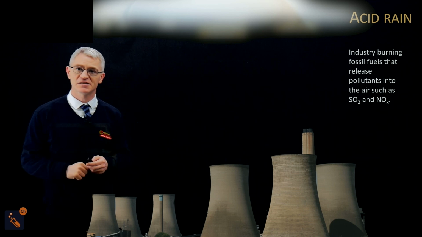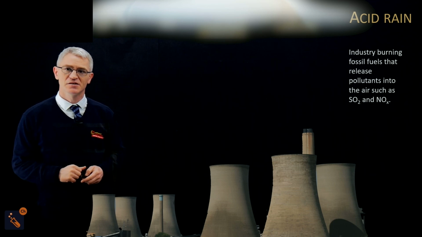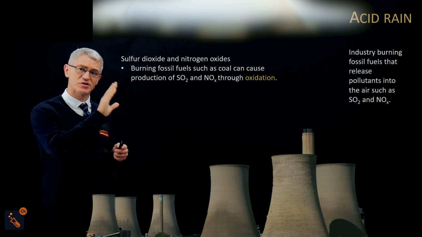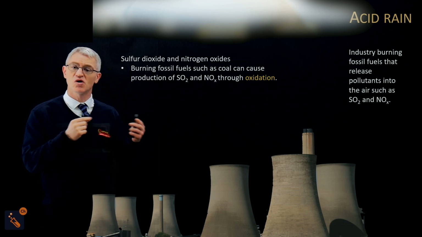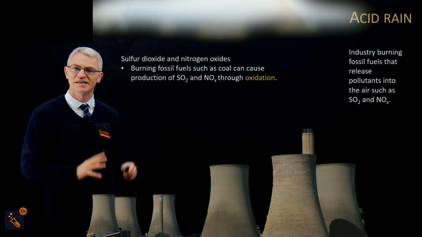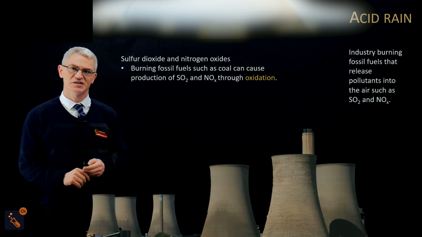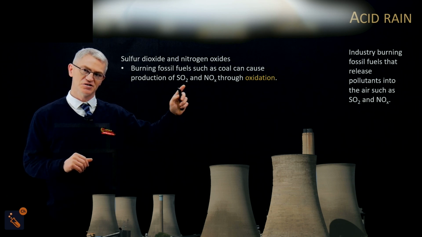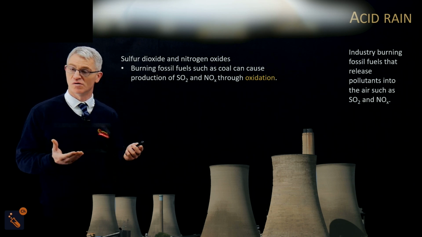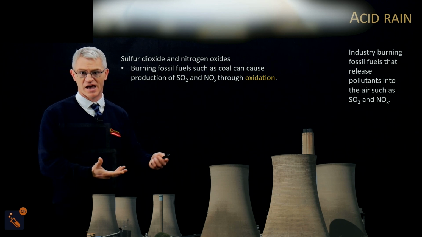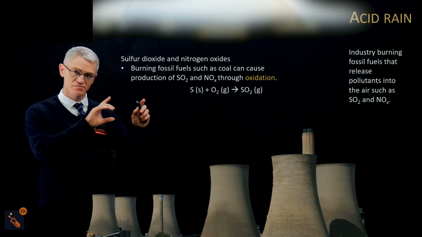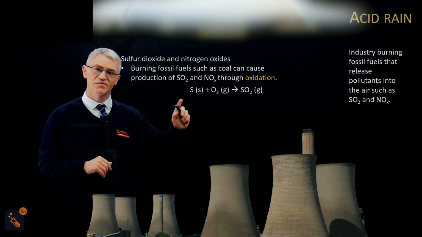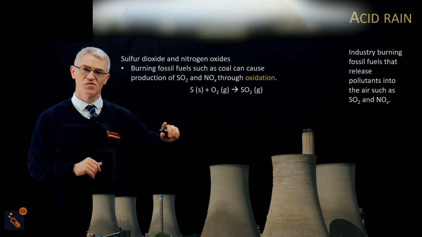So what do you really need to know for the exam? So for the exam, you are going to have to know that you get production of these impurities through oxidation due to this heat in the factories and in the power stations and the cars and such and so forth. And the two things you will make are SO2 and NOx, which could be NO or NO2, for example. You'll have to balance an equation if it needs to be balanced, or make one, for example, on the oxidation of one of the impurities.